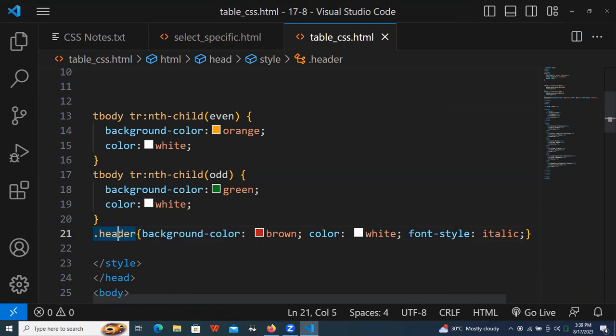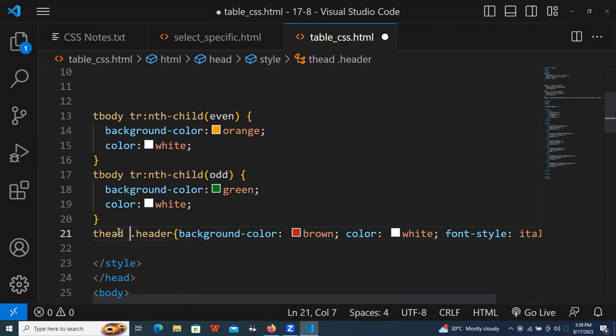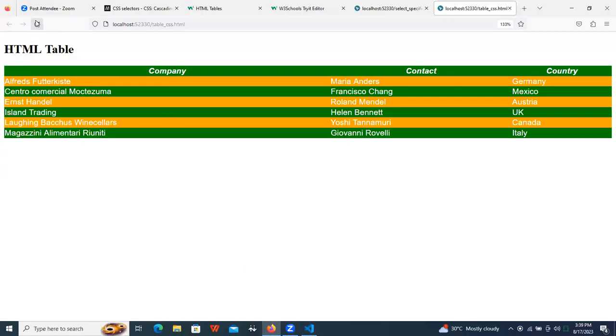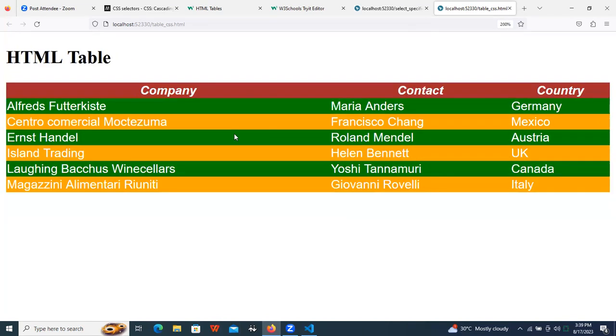And here you can write the thead. Yes. Now you can see the difference. You got a difference, huh? Header part is separate, and content part is separate.